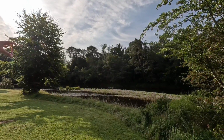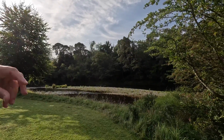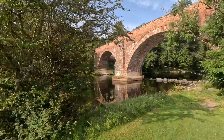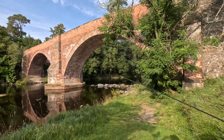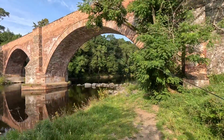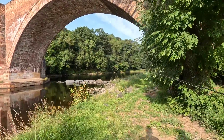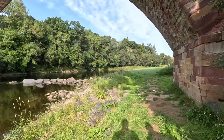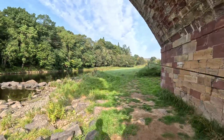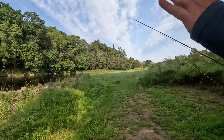It's very fast going through there, so that slows the fish down, and they take a little breather when they come through, and again they come through this aperture of the bridge, so if there's anything here you cover them. It's a great spot for targeting fish. It's better when we're about 2 foot on the gauge, because we can fish it much further up, but there's enough flow just to fish it from the sycamore tree to 2 trees to 4 trees, and I'll wade it so we can.